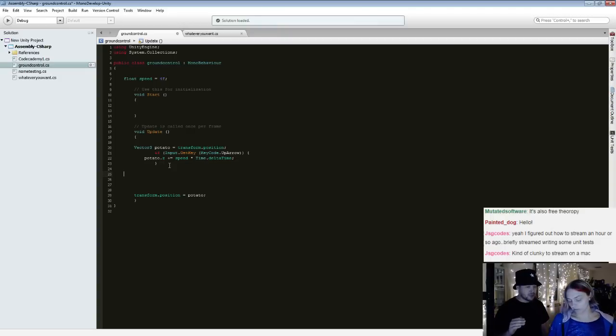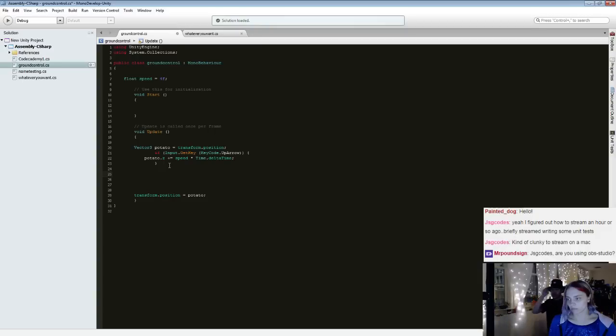It's the amount of time between the last update and this update in seconds. By multiplying it by that speed, you're smoothing out the update so that it'll go the same speed no matter what frame rate you're running. That's why you're doing this. Unless you have a crazy low frame rate.